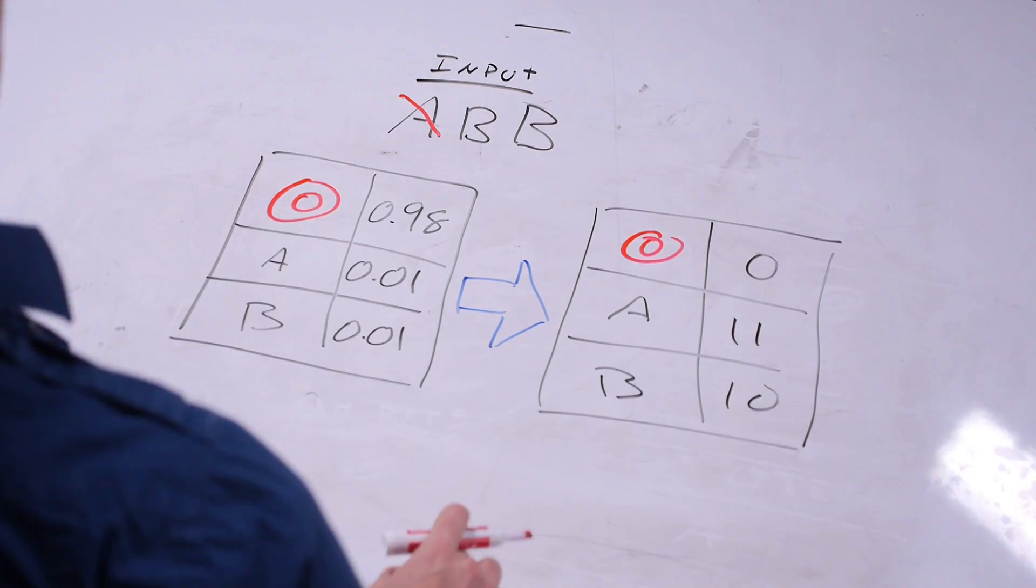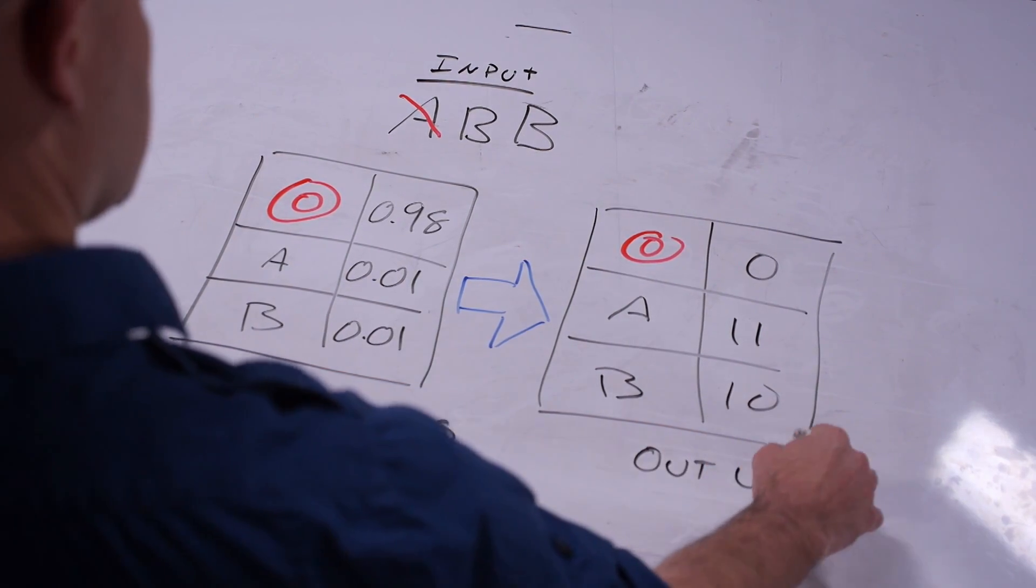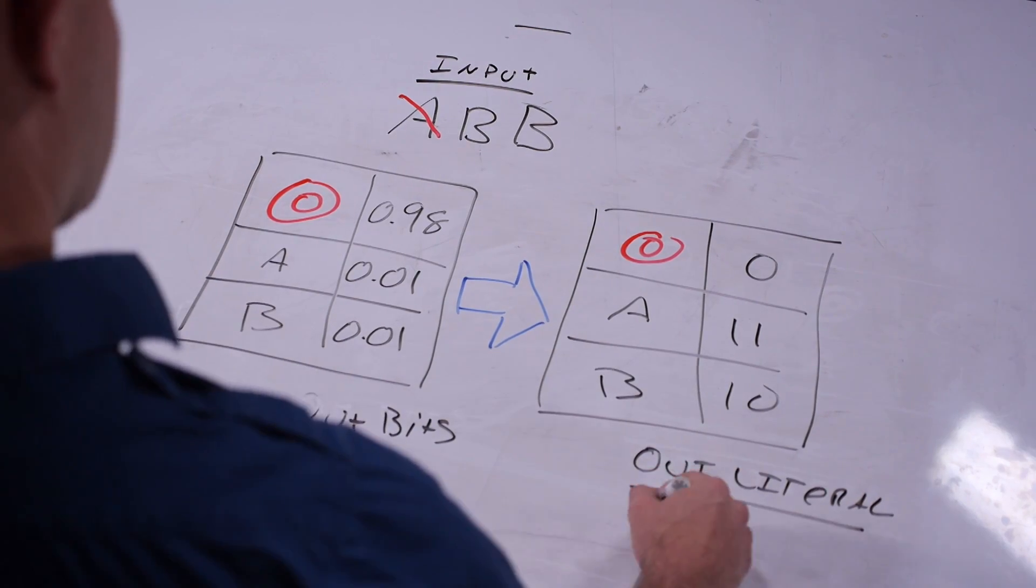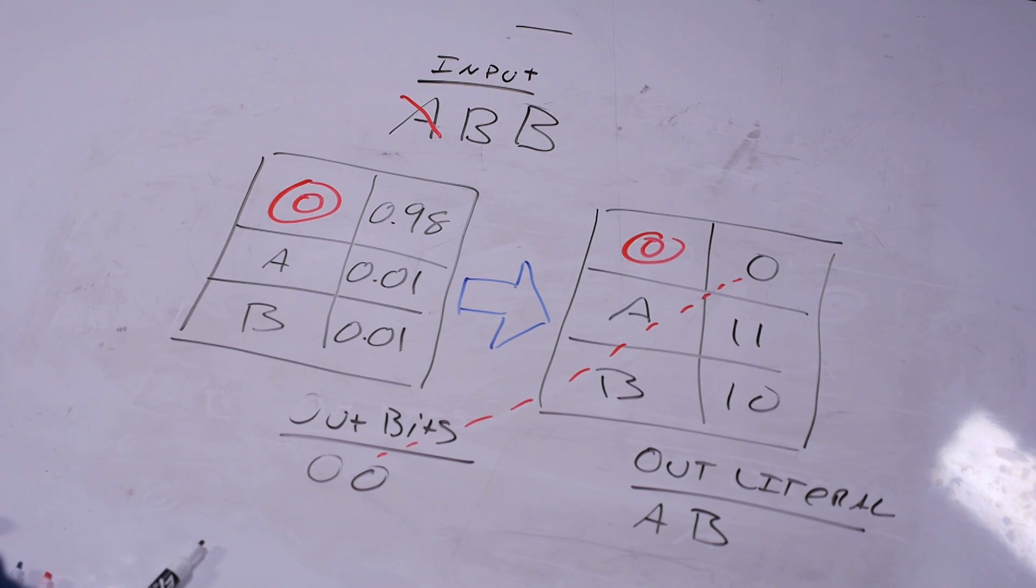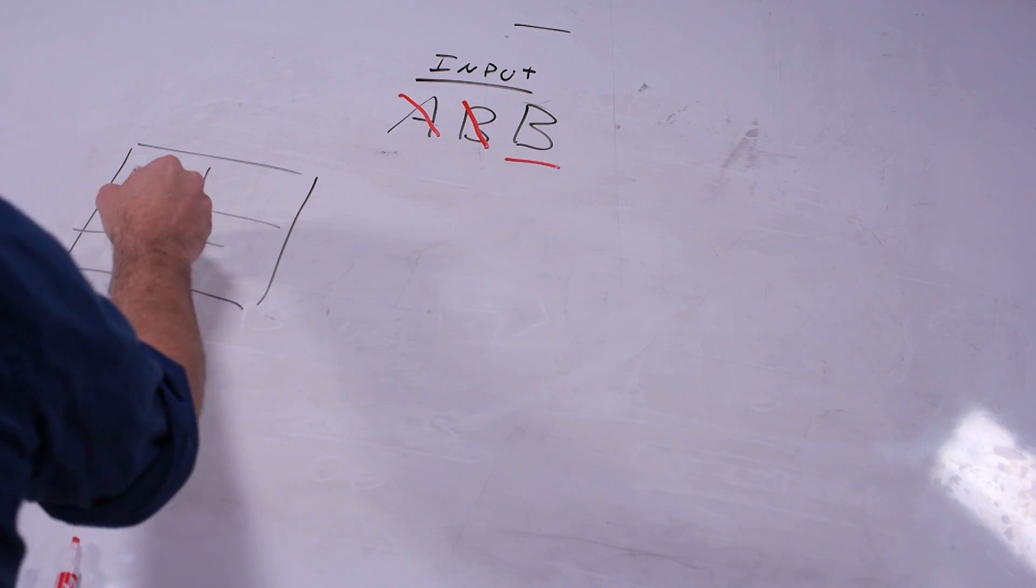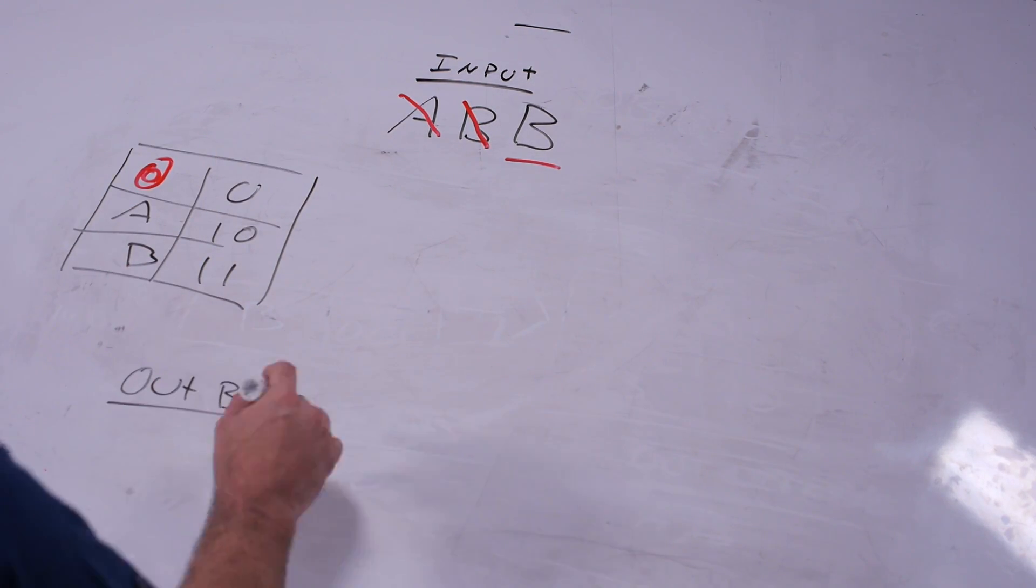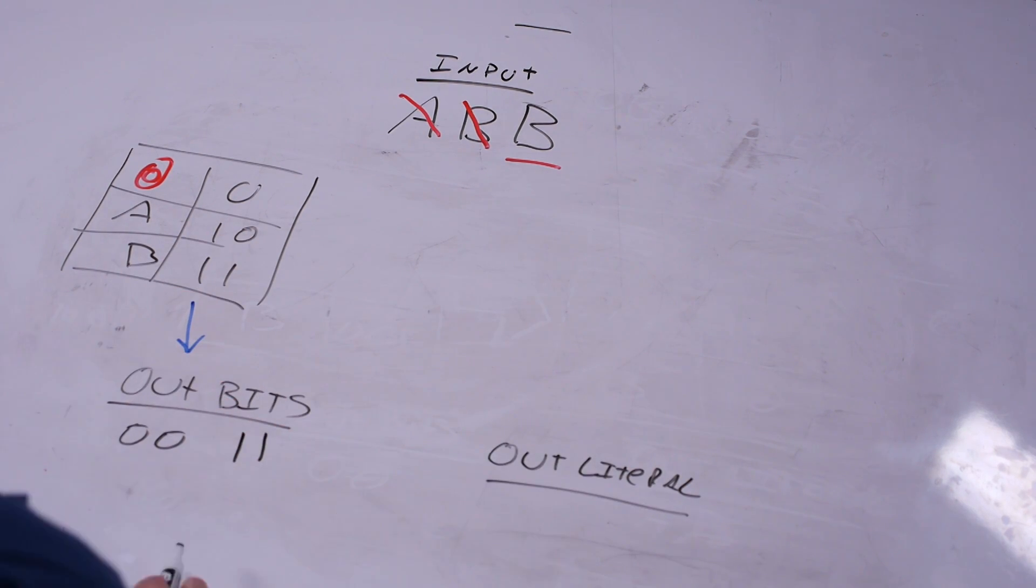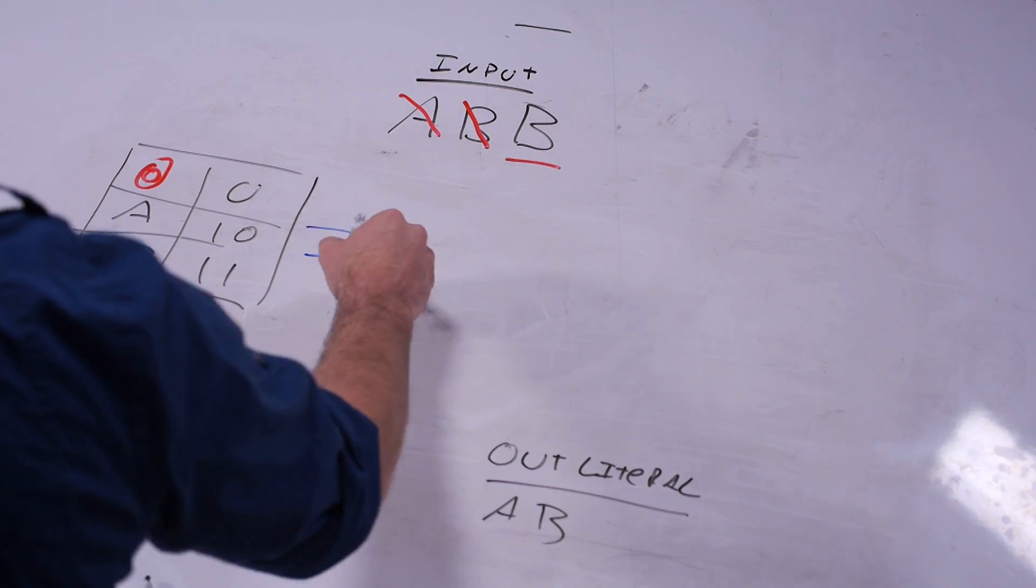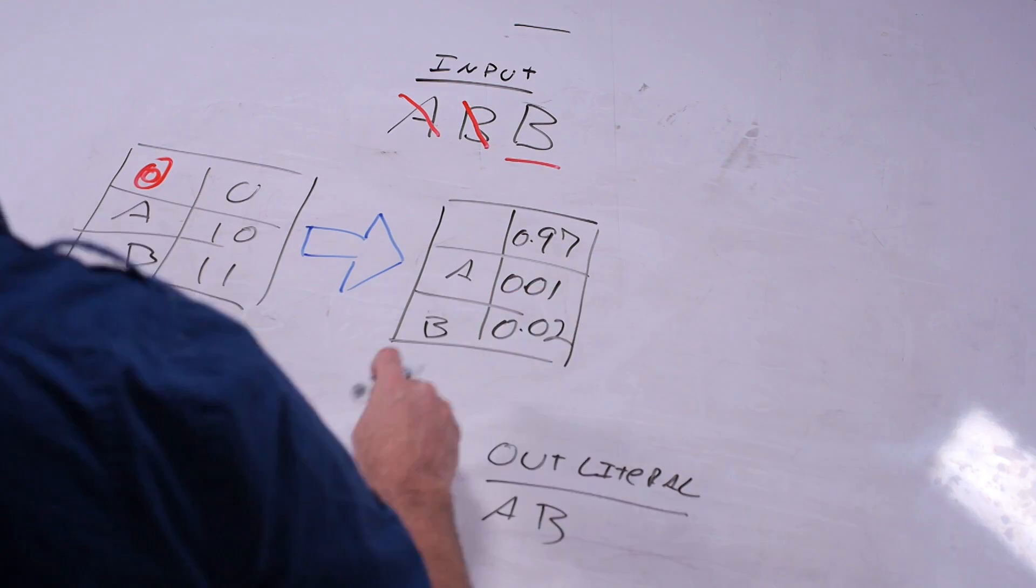This is where the fun really starts to happen, kids. Once we read the next B, it's not a new symbol. We've actually seen it before. As such, it's critically important to note that when we're encoding an existing symbol, that we output the variable length code before updating our stats and table code words. Once we update the probabilities of the table with the second B, the weights change the code word assignment. As such, the decoder wouldn't be able to see this type of change and it would break things. Decoding works the exact same way, except when we encounter an escape code, it tells us to go read a symbol off the literal stream and output it.